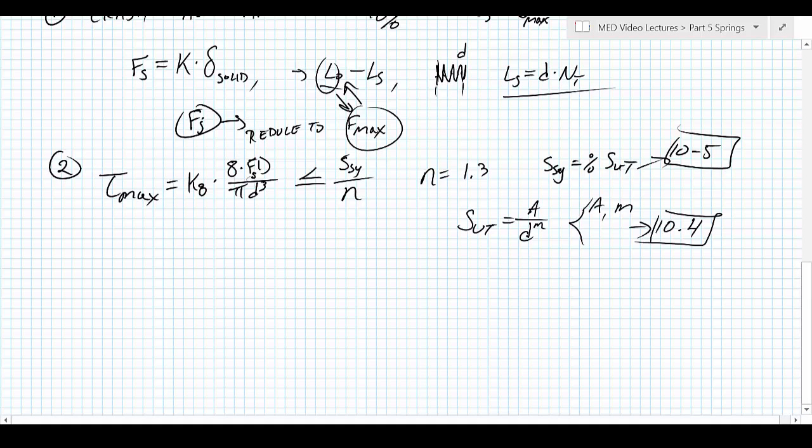So let's then talk about avoiding buckling and natural frequencies. So this one's a pretty straightforward process, exactly what we had before.